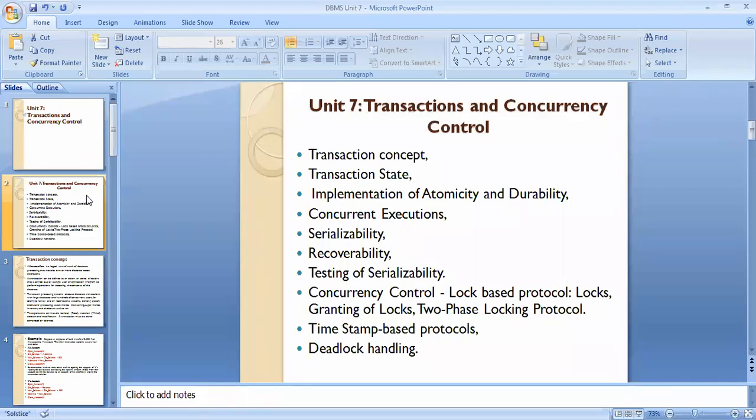The content of this chapter is a little bit more, that's why it's somewhat lengthy. The concept is theoretical, but there is logic behind each and every concept. These are very interesting concepts, because in day-to-day life you are performing transactions, usually using Google Pay, PhonePe, online banking, reservation systems.